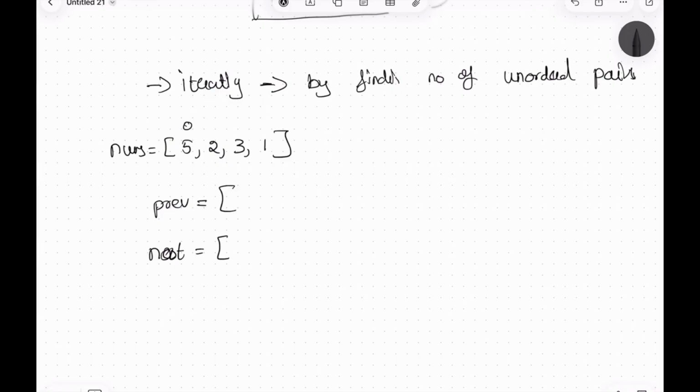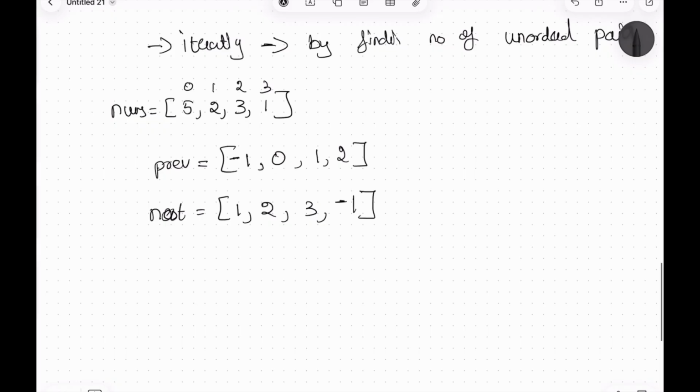We have indexes 0, 1, 2, 3, right? For 0, there is no other index left, so this will be -1, and then 0, 1, 2 for prev, and next will be 1, 2, 3, and since there is no index 4, you have to replace that with -1, right?